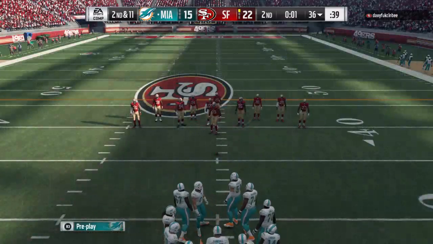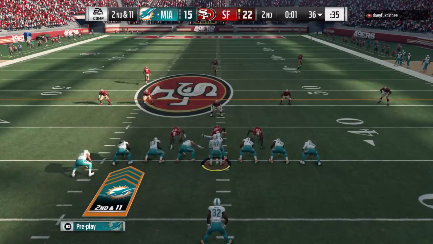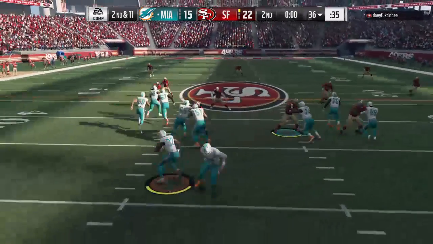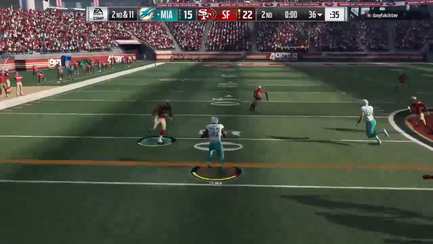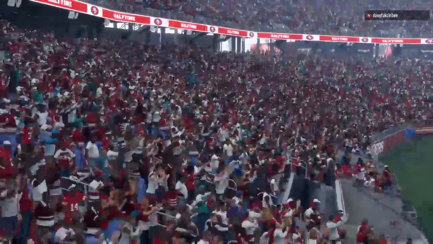A little bit of ground to make up for the offense as they face a 2nd and 11. Right back to Drake. They find some open field here. And he'll go down right around the 47 this time. First half in the books.